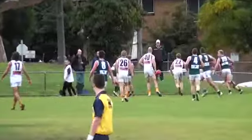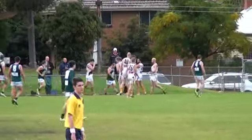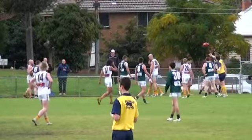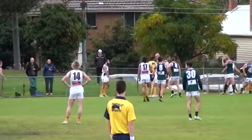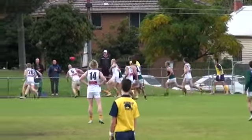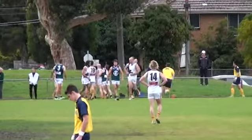High kick by Davies out to get it out of that pack, but there's still a lot of players around this one. I don't know if that went 10 metres, but the mark was paid to Kelly anyway, and a real chance for Northcote Park to get it long and strong in the forward 50. Oh, almost a mark could have been paid there in the goal square for Northcote Park, but rebounding off the back 50. Long kick there by Bryant to get it out.